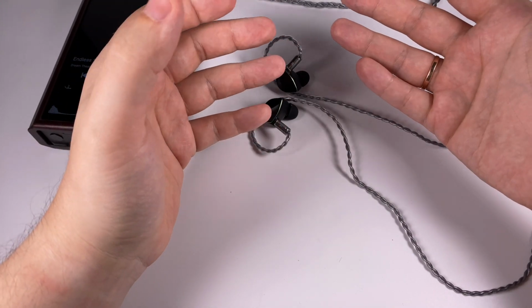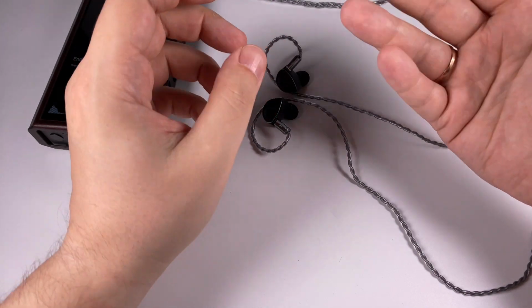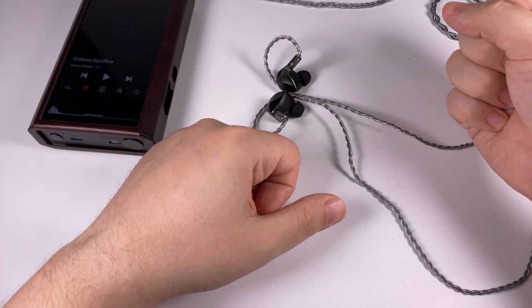to their Seasons lineup, which for me is showcasing different types of sound signature, and this model is another great example, and this is a model really worth your attention.